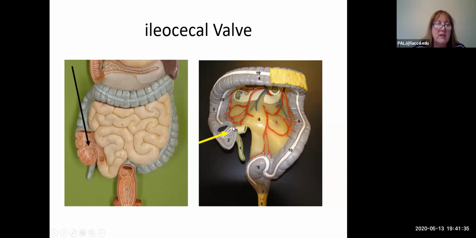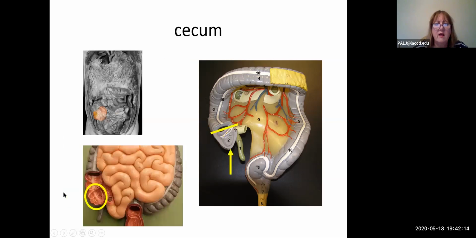Okay. And so when you are looking for it on the models, basically the first part of the large intestine is opened up and you can see on the inside, which is what I've done with both of these models. And so it's represented by this area here, by the white line on that one. And then just this general area right there. That's where the ileocecal valve is. So maybe you have noticed this is the small intestine coming into the large intestine, and actually part of the large intestine hangs down inferiorly to it on both of these. Here's the small intestine coming in, there's the ileocecal valve, and this whole piece is hanging down. And so the part that hangs below the level of the ileocecal valve is called the cecum. This is the first place where food enters the large intestine.